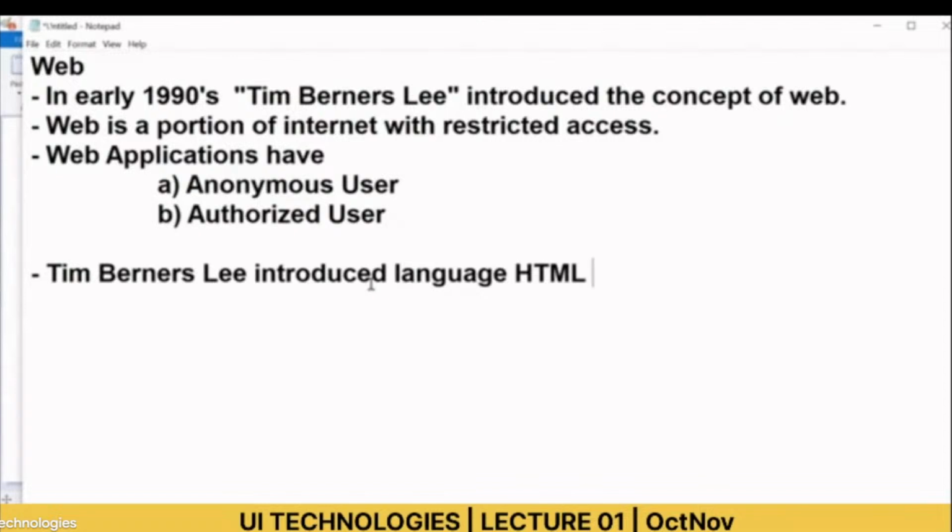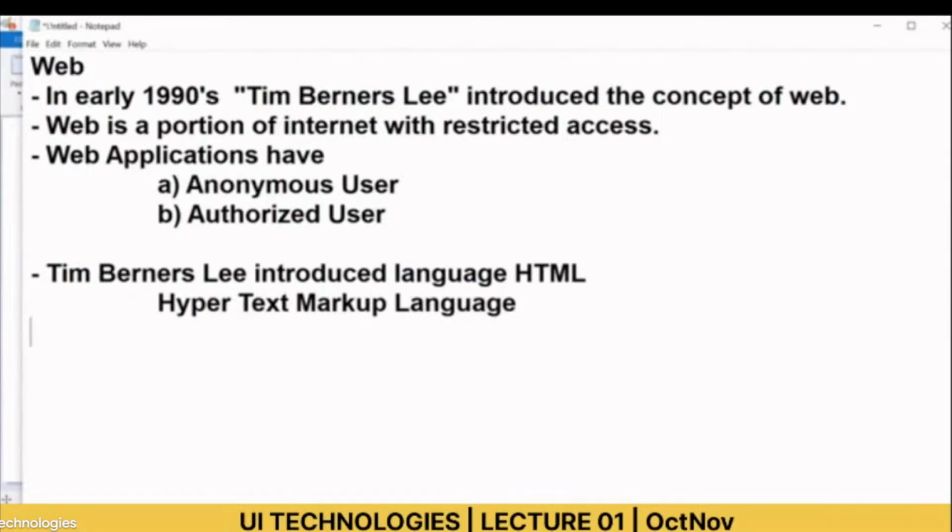Detail about this language we will discuss in the next level. But generally, Tim Berners-Lee introduced two things: the concept of web and the concept of HTML. Actually, HTML is hypertext markup language.